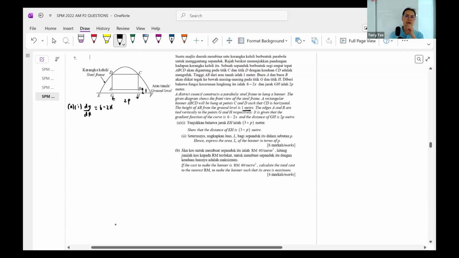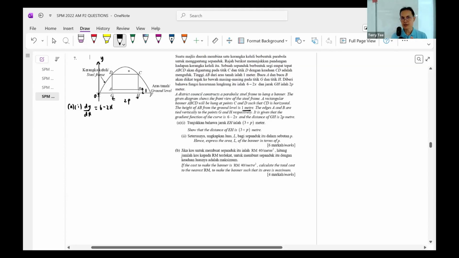Okay, so here's the thing, the question never states clearly, but guys, we are assuming that your y-axis is at E. Okay, sorry, let me write nicely again. We are assuming your y-axis is at E. Because if you have a gradient function in terms of x, where's your x? Your x must have a reference point from point O, right? Yeah, by right, the question must mention that we take E as the origin.